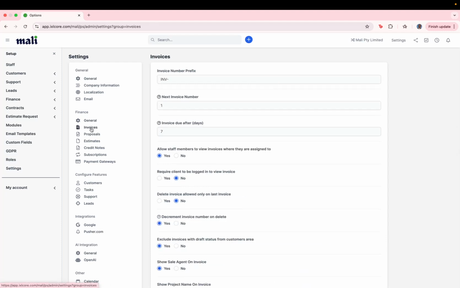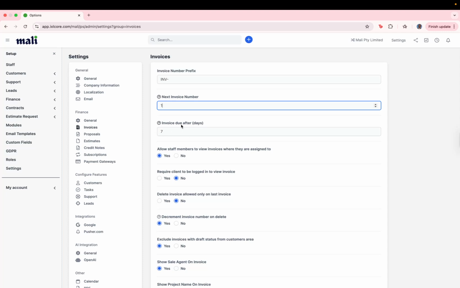The invoices, this is a setup of how we want our invoices to look and how we want our invoices to be accessed. The prefix of how we want to invoice, so it will be in INV for invoice, and then it starts from number 1. If you require it to start from a higher number, you're just able to change that and say it will start from number 109. If you need an abbreviation, say for your company, say it's MAL, you can add the abbreviations and change that. You can start from whatever number you want.